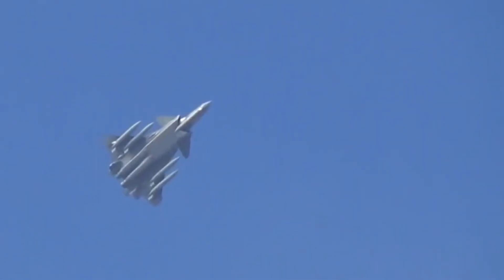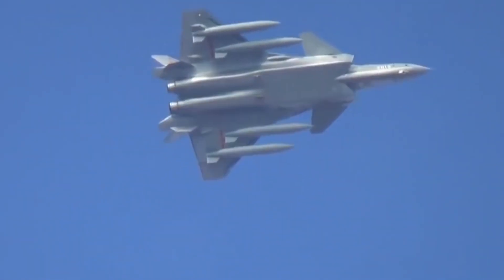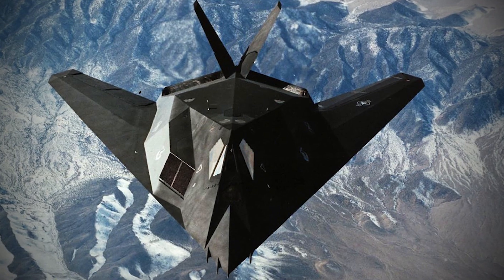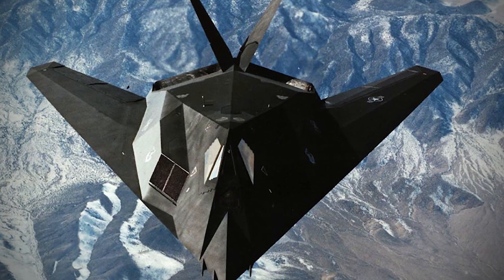Sorry Russia, I know you're trying but you're not there yet. A lot of people believe the technology for the Chengdu J-20 was stolen from the F-22 and the F-35. This theory began in 2009 when the F-35 program was compromised after a hack on US servers traced back to China. It's also widely believed that China and Russia worked together on stealth aspects after an F-117A Nighthawk was shot down in Yugoslavia in 1999, with parts going to both nations. China also claims to have quantum radar capable of detecting F-22s, F-35s, and the B-2 bomber — which is concerning.